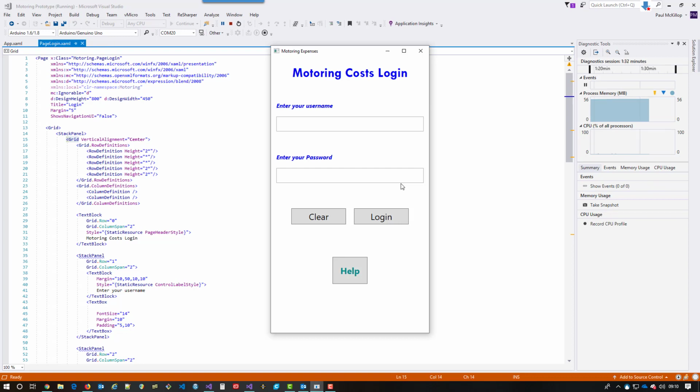Now, this one may, in fact, be the slowest of all the videos that I do because I want to explain all the concepts I'm trying to use, which is related to the code that we've got here on the left-hand side. What we've done is create a very simple form with the username and the password. There's an opportunity for the person to clear it and then log in, and to introduce the help file that we don't know how we're going to do yet. So that's what it is.